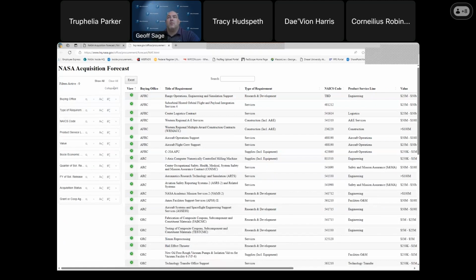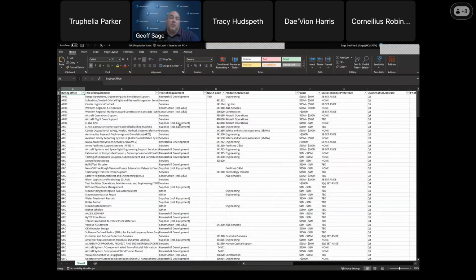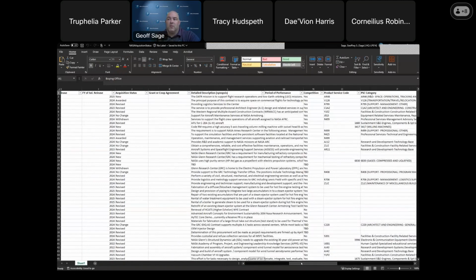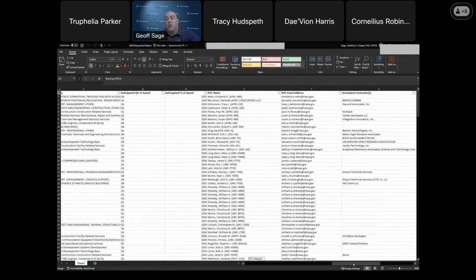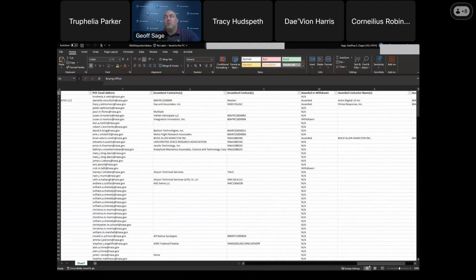The other thing that I'll show you is hit Excel. What this is going to do is download you a separate file, and it will be all the information that we publish in the forecast. Folks looking at our table, they like it, it's fun to play on here. But if you want to start keeping records and tracking and do more analysis than we may provide, or the sorting that we may provide, you can download it all to Excel. You hit that little button, it's going to download your file. This is literally everything that we publish in the forecast. You'll be able to see it in that one Excel spreadsheet and do what you need to do with it in terms of targeting opportunities.